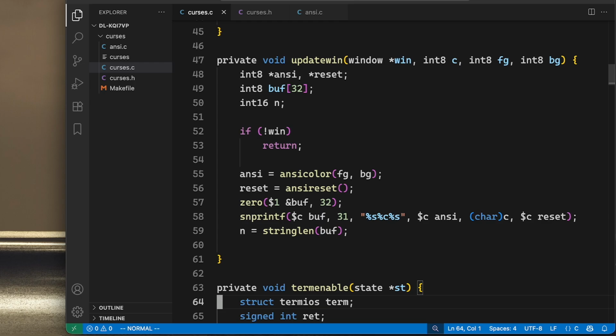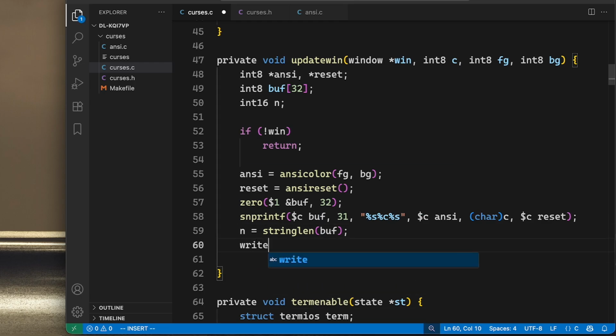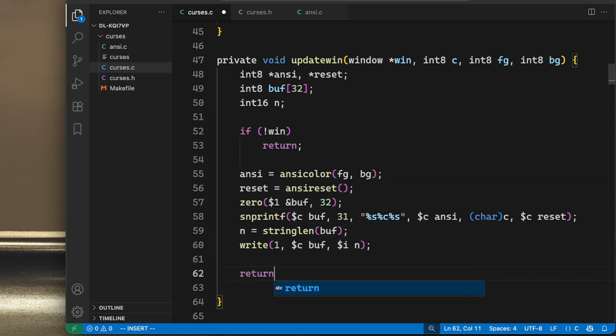Alright, so after we have created this thing, we can just print it to the screen using the write. So what we're going to print is the buff, and we're going to put it into standard out, and we're going to have a size as well, and then we can just return.